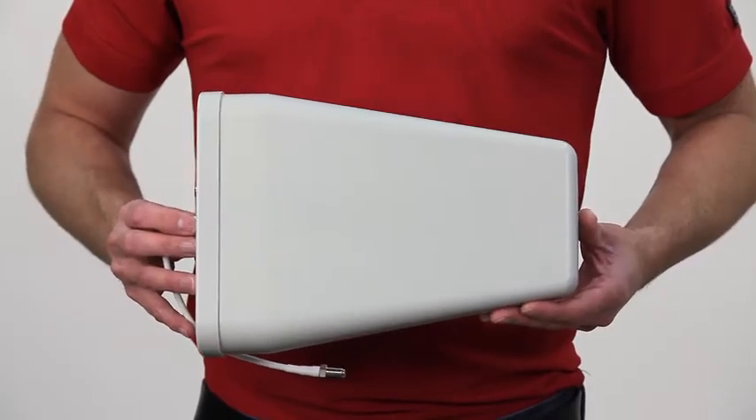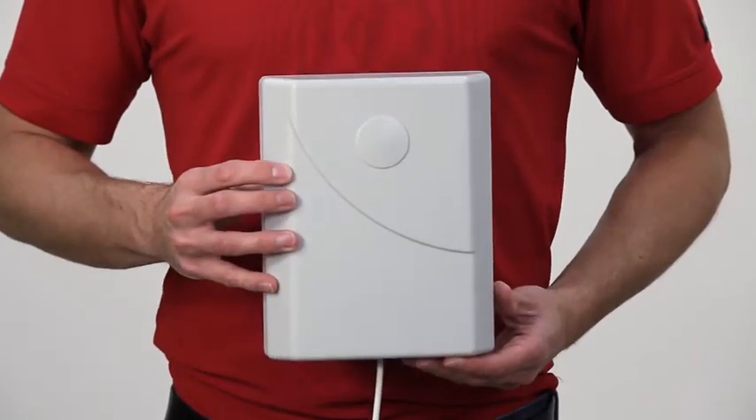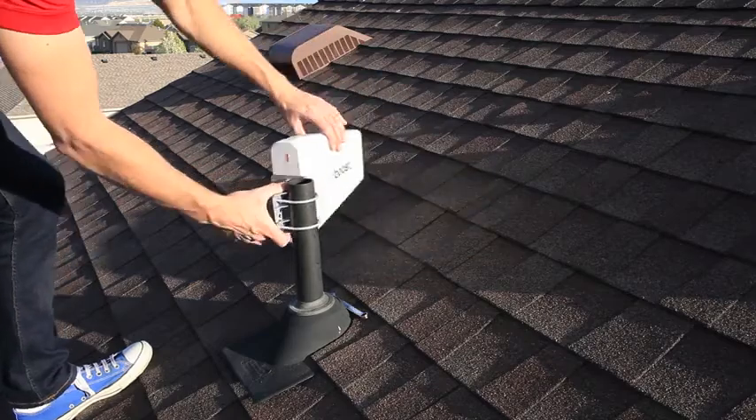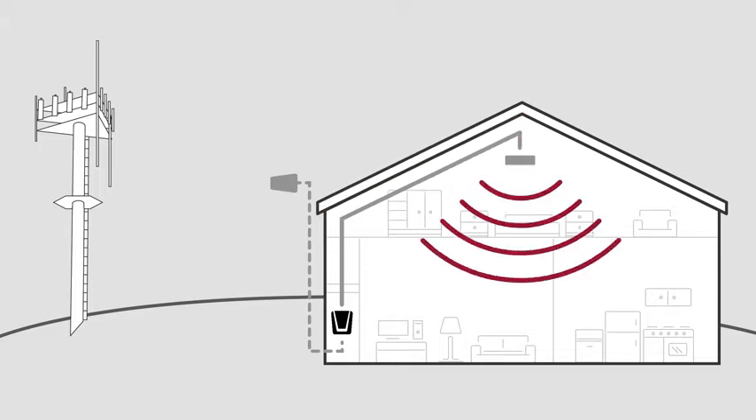The Kinect 4G comes with an outside antenna, a signal booster, an inside antenna, and cable to connect all the components together. The outside antenna is a specially designed directional antenna that you point to the cell tower to capture the strongest possible signal, which it then sends to the booster. The booster amplifies the cell signal and sends it to the inside antenna. The inside antenna then broadcasts a stronger cell signal throughout your home.